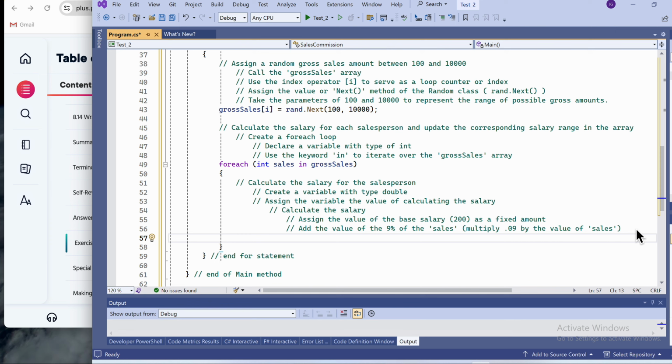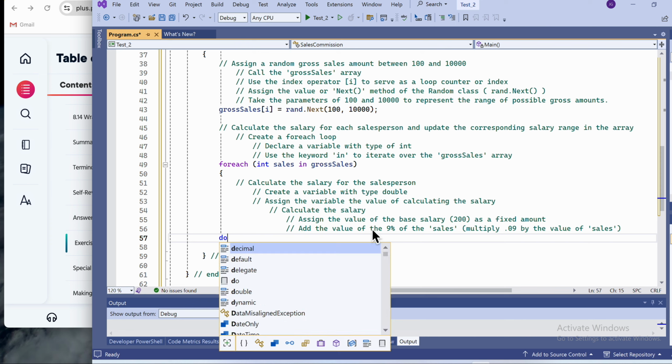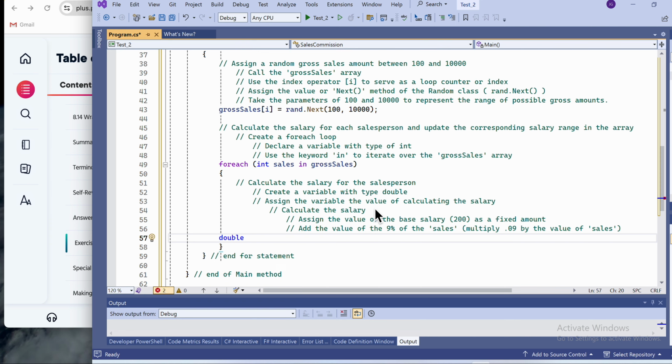So it's going to say, create a variable with type double. So type double. And the variable for this is what we're doing, we're calculating the salary for the salesperson. So we'll call it salary. And we're going to assign it the value of 200 by giving it the base salary of 200. And then we're going to add the value of the 9% of the sales multiplied by the number of sales.